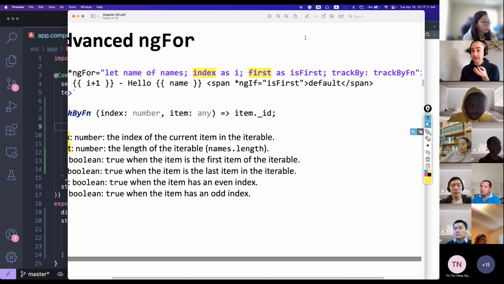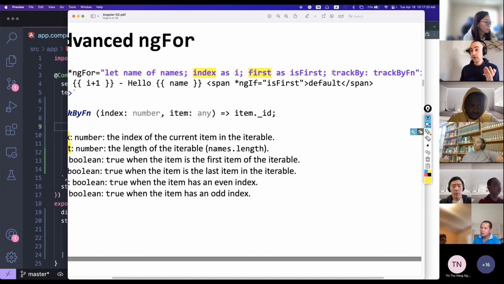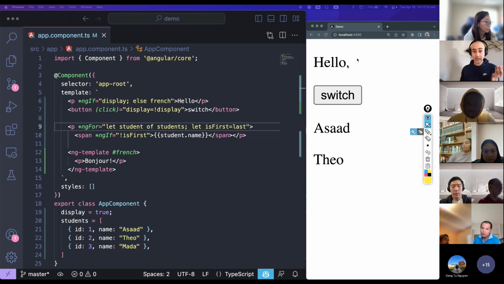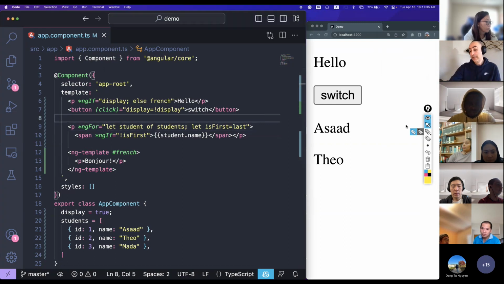If you are familiar with React, it gives you something called key. For every single element you iterate over, you have to attach a key. In Angular, you could define a function and return from that function a unique, calculated value that will represent the element. So what is this calculated value and why is it helpful to have one?